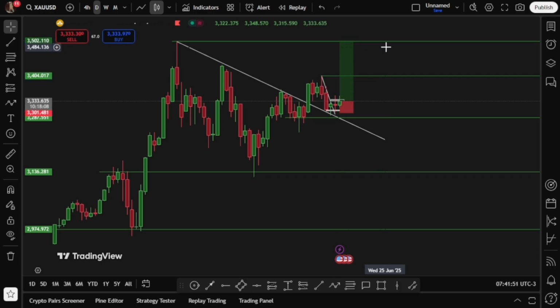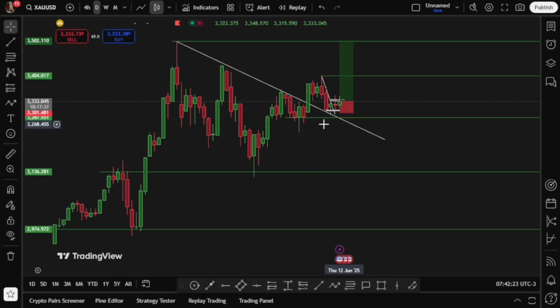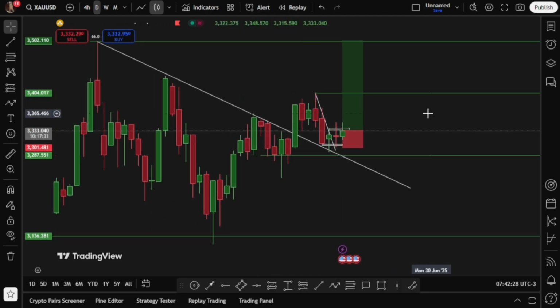So that is the analysis on gold, guys. On the 4 hours time frame was where I took my entry. I saw this double bottom, and I waited for a break of structure. That is to tell you that gold has broken our counter trend line and has also broken our structure. Remember, if you are joining me on this trade, keep everything simple, and use good risk to reward management. So this is for gold. I am clearly on a buy on gold, and gold has met all our criteria.